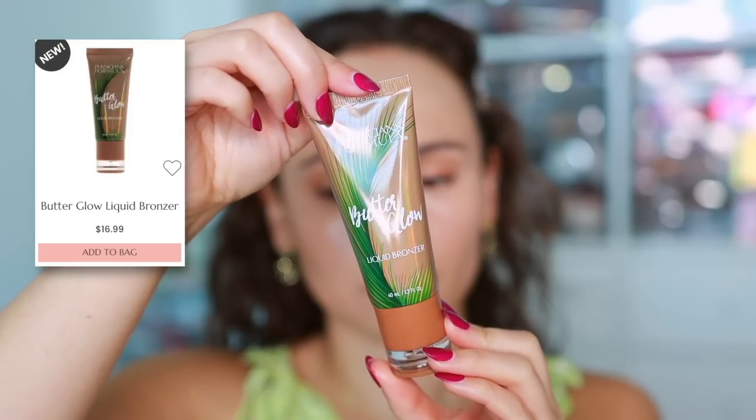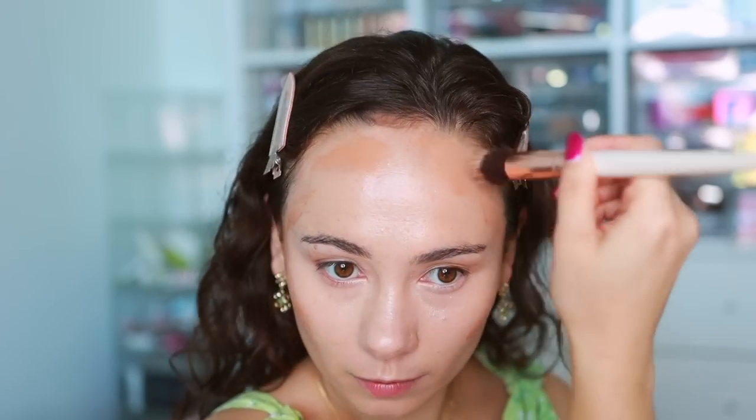The 'Stretch Concealer' is the perfect name — it really does stretch over the skin beautifully. On to a liquid bronzer: the Physician's Formula Butter Glow Liquid Bronzer. I've been more into cream products lately for lighter makeup days. This is a very warm bronzy shade — sometimes I mix it with something cooler and deeper — but for a quick bronze around the face it works well. The formula is lightweight with a nice illumination. They also launched a liquid highlighter which is very good, but this bronzer is what I've been reaching for.